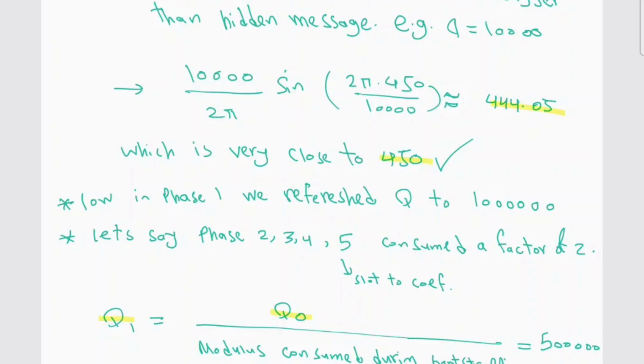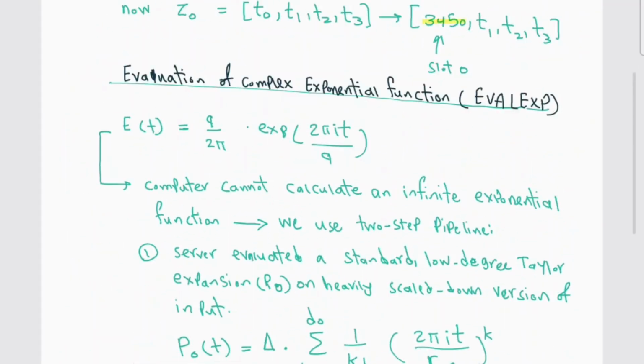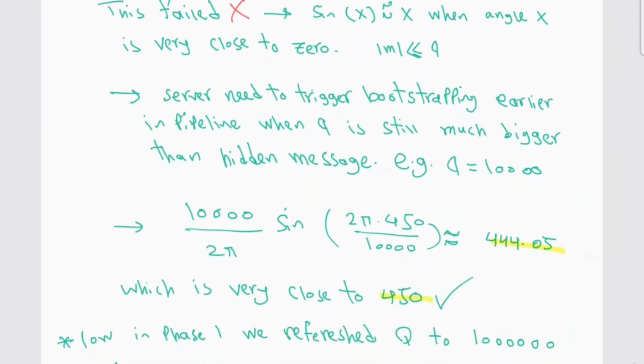I know it might be confusing, but just let me put it this way. Each time you multiply on the server side, you're going to explode the equation. To avoid that, we have to use a technique called rescaling, which basically means we have to divide everything by delta. If you keep dividing the modulus q by delta, ultimately you get to a very small number that you cannot divide further. So to avoid this problem, we have to use a technique called bootstrapping. And for bootstrapping, we went through all these 4 phases. And actually it's 5 phases.